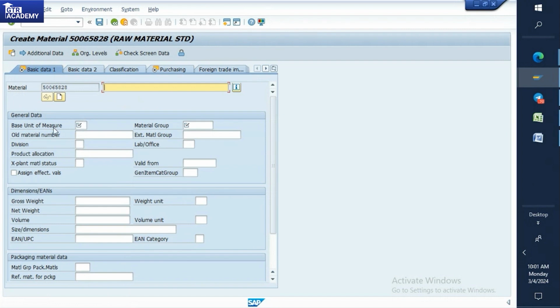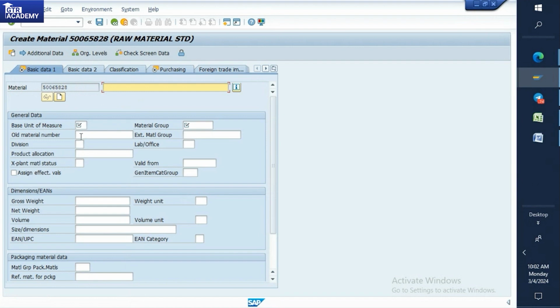You can see this one, right? The base unit of measure, the first thing is it controls the number ranges. For example, the number will automatically pop up for users. If you are not going to maintain it, the system will automatically take it. Suppose we want changes, for example, for raw material I require the number to start from 7, or for the finished product the number should start from 3. That configuration you can do in the configuration part. Okay, that is the first point.